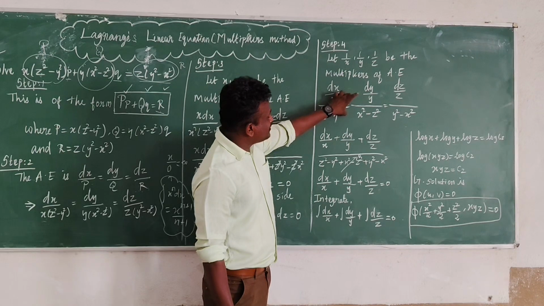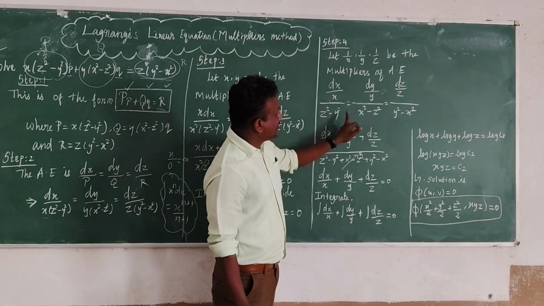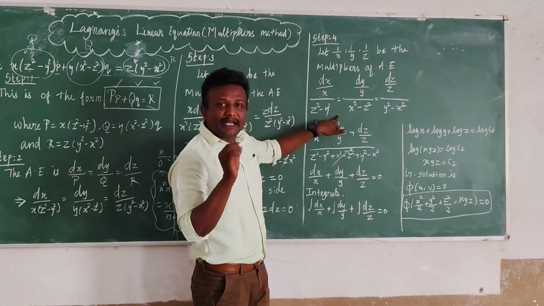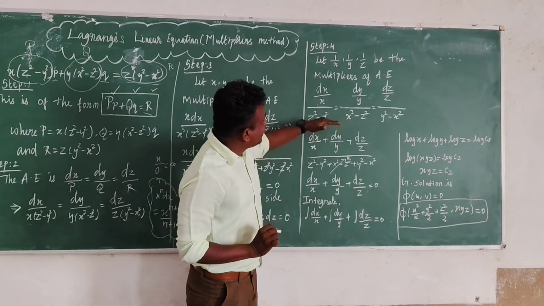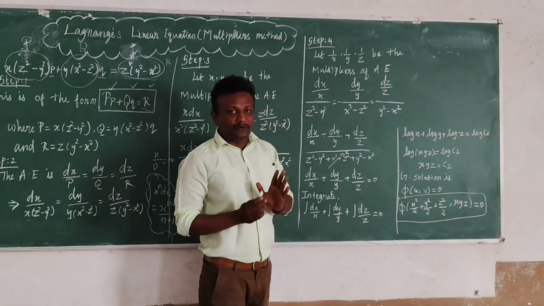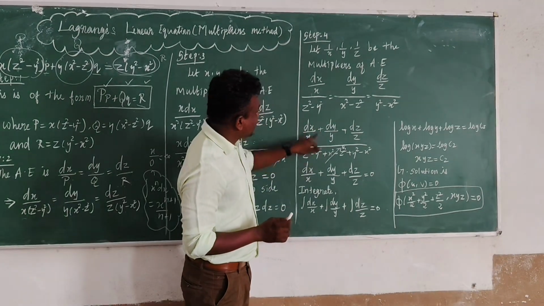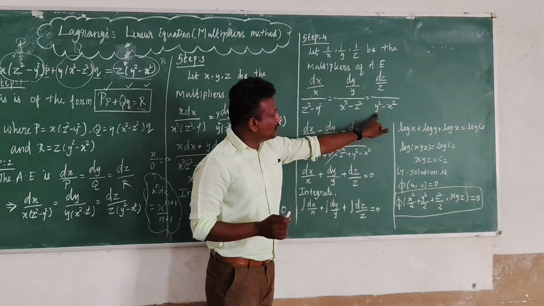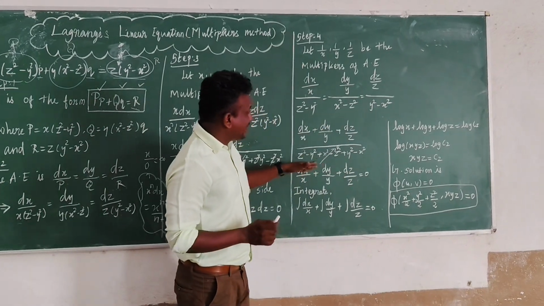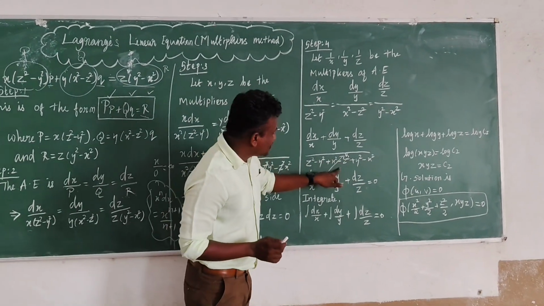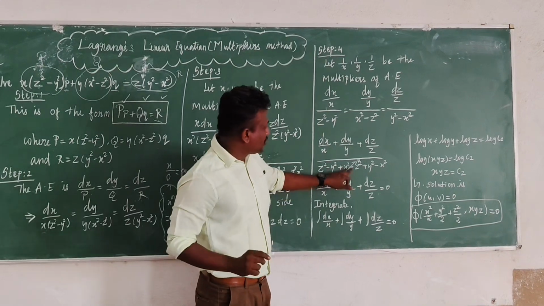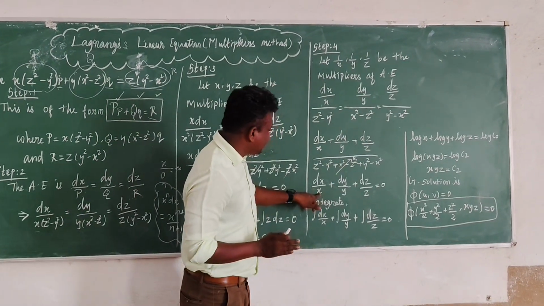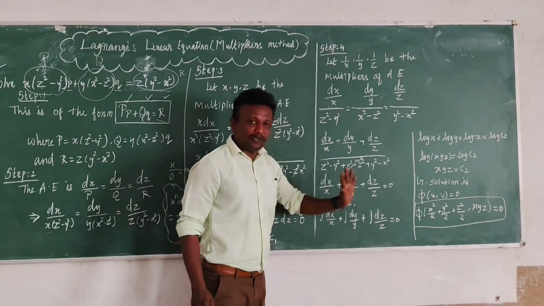After writing the steps, we are going to add numerator and denominator. When we are adding, what we have to get? We have to get the denominator equal to 0, right? So we are checking whether we are getting 0 or not. I'm just adding z square, y square, x square, z square, y square, z square. So all the values are getting 0. If the denominator is 0, then what does the rule say? You can equate the numerator value equal to 0, right? I just have equated the numerator value equal to 0.